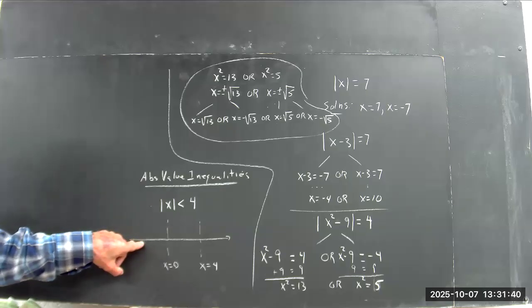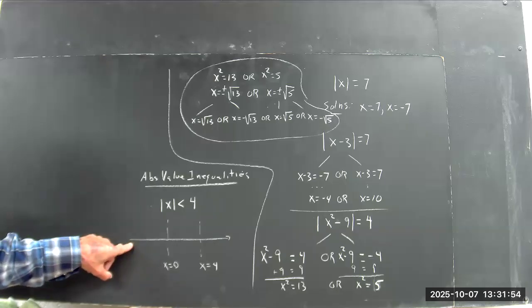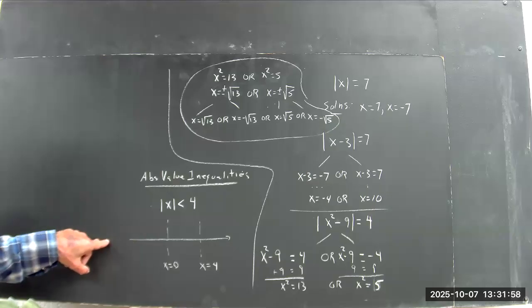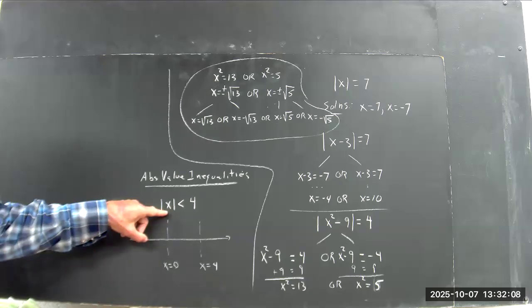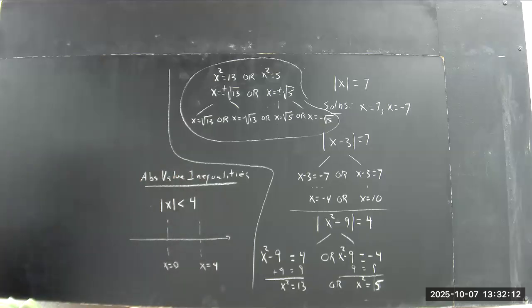If I go to x equals -2, the absolute value of -2 is equal to what? 2, and is that less than 4? Yes or no? See some thumbs. What about -3? Yes or no? And what about -4? Yes or no? Almost, but not quite, so the answer is no. X is -4, absolute value of -4 is equal to 4, and this has to be less than 4, right?